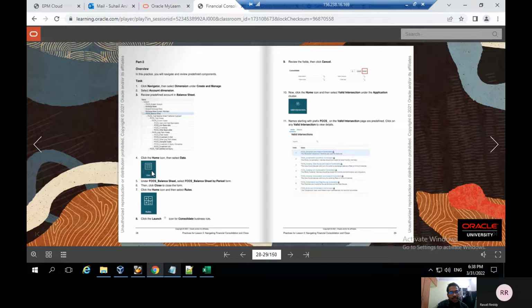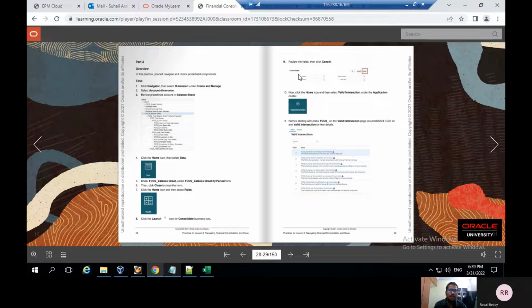After checking the data card, we'll go to the home page and we'll select the rules. We'll click the launch icon for consolidation, the consolidate business rule. We'll review the fields, then click cancel. So basically, these rules are for the consolidation process, where we can consolidate.